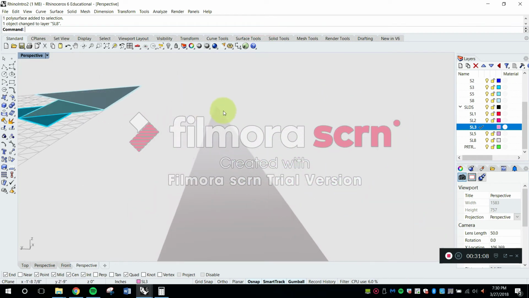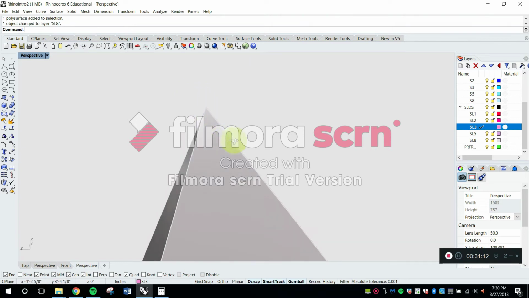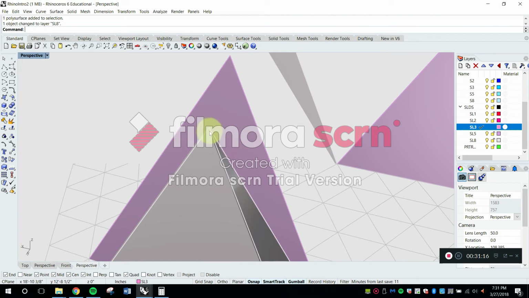Now let's see if I can get close enough. These objects are so small that it is kind of hard, but you see how that's what we're after. Now there's still a little bit of a graphical glitch that we get there. It seems that you have two peaks or points, but if you actually type line, you only have one end. It's just a graphical error that the software has.